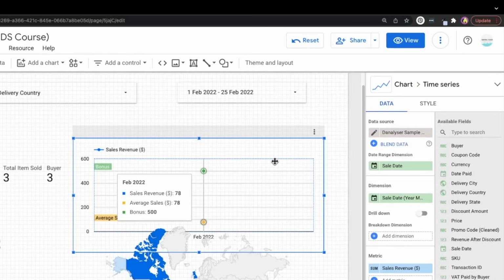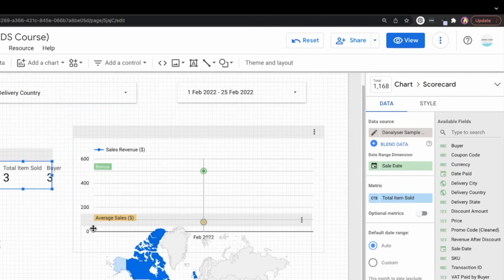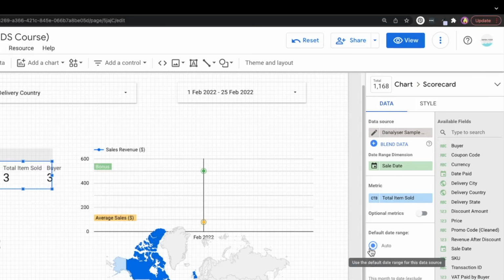If you notice, for every chart we created earlier, or even the filter control that we created, there is one date range dimension attached to every element. So this date range dimension will always be under the data tab and under the section of date range dimension within the data source. So this date range dimension actually governs the time frame of the selected charts.